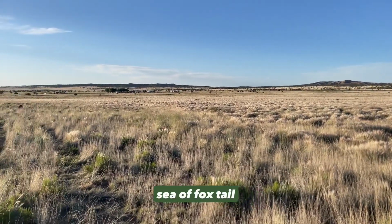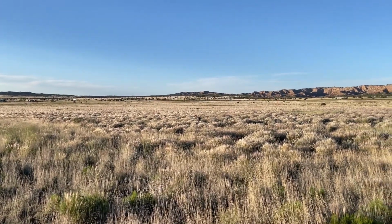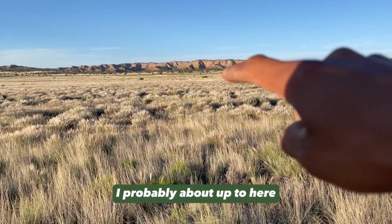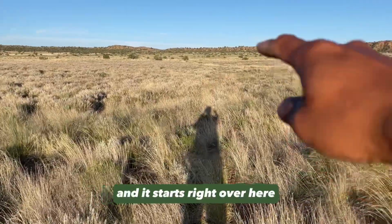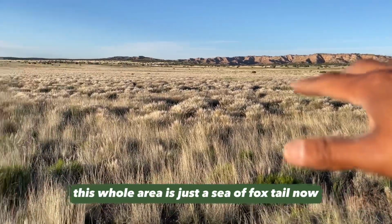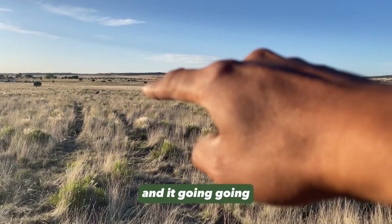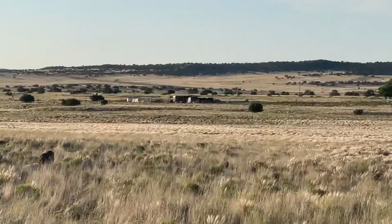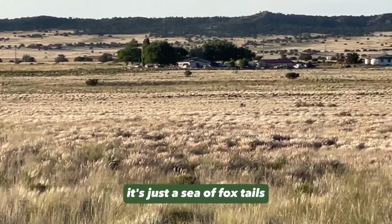Look at that sea of foxtail in the evening sun. How crazy is that? Probably about up to here. It's about at least 100 feet wide. And it starts right over here. And this whole area is just a sea of foxtail now. And it keeps going, going, going. And it's going way down here. Yep, all the way down there. It's just a sea of foxtails.